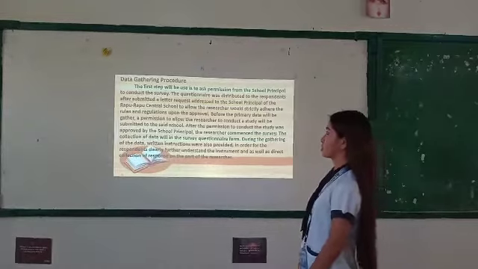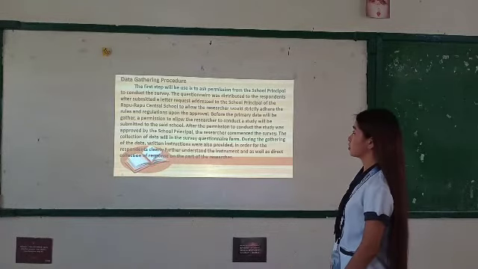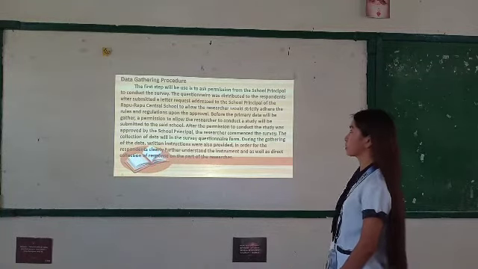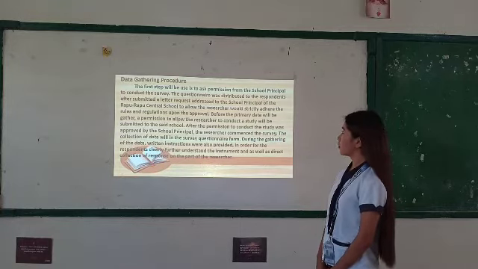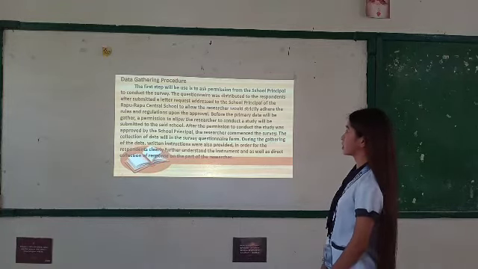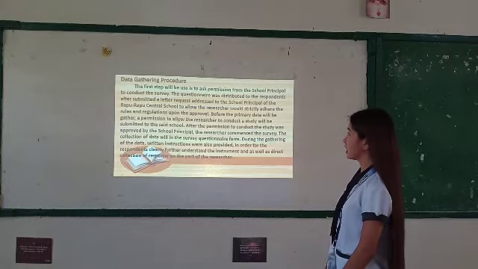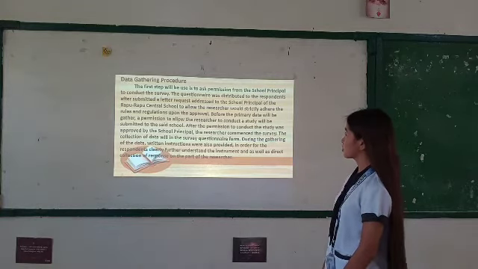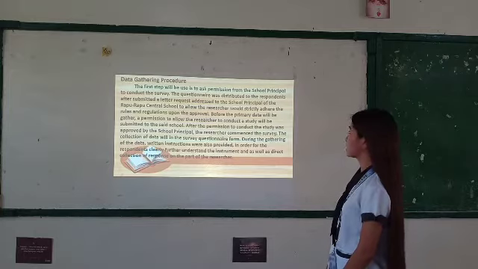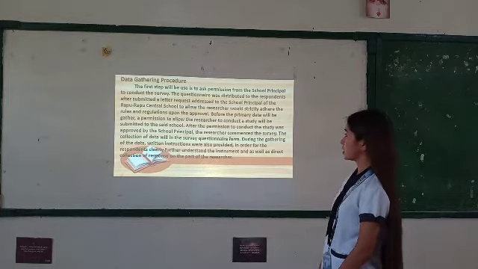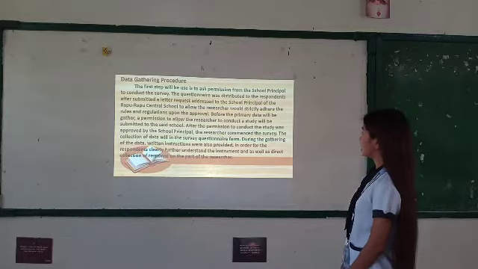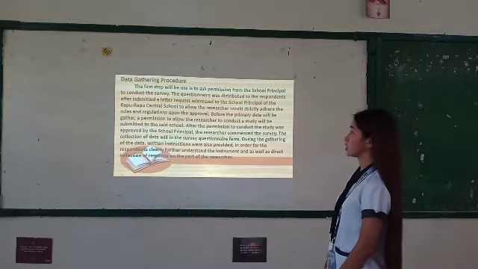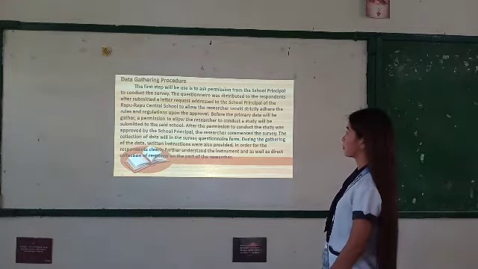Data gathering procedure. The first step will be to ask permission from the school principal to conduct the survey. The questionnaire was distributed to the respondents after submitting the letter request addressed to the school principal of the Rapurapo Central School to allow the researcher, who would strictly adhere to the rules and regulations upon the approval.